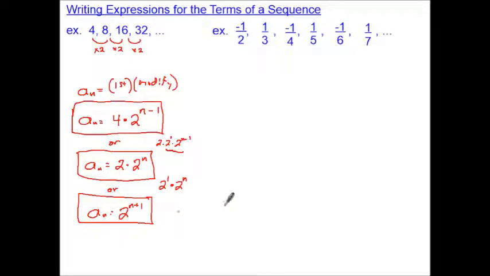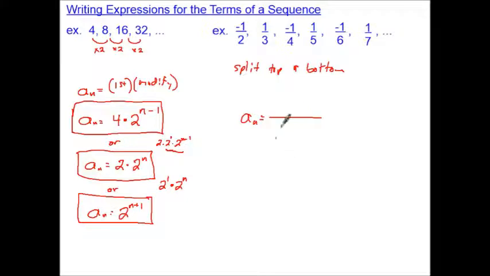Alright, moving to the second one right here. This one might look a little more complicated, but it's actually kind of easier. But basically here's my advice. If you have a fraction, what I want you to do is split the top and the bottom and just think of them as 2 separate ones, and basically just get those 2 answers and stack them together. So basically here we go. A sub n equals, and again, big fraction bar, and I'll just come up with an expression for the bottom, expression for the top, and that'll be my answer.